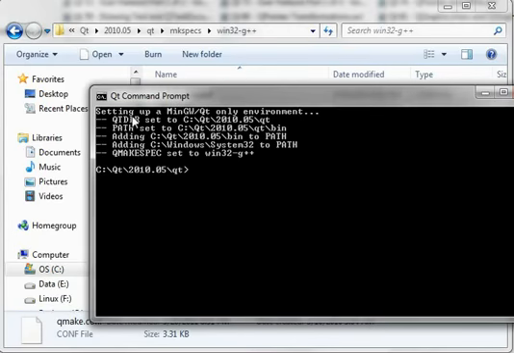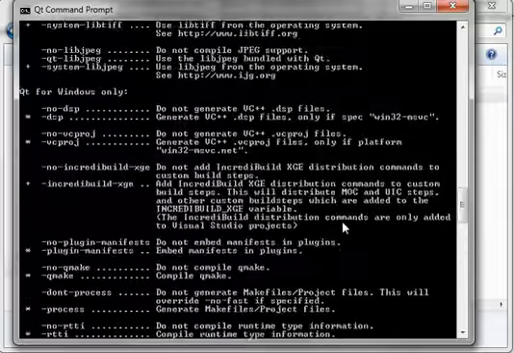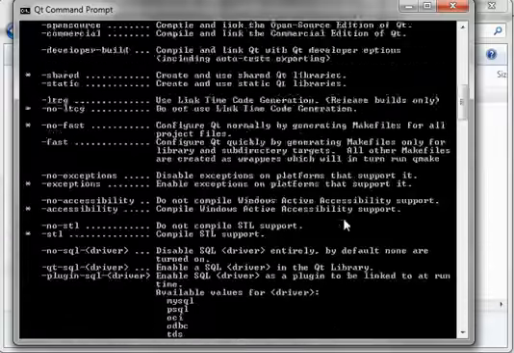You're going to type a command called configure. And first off, be sure you spell it right, and do a /? And that will give you all of the options for configure. And there are quite a few of them, so you've got a lot of reading to do. But we're going to pick out just the main ones here.